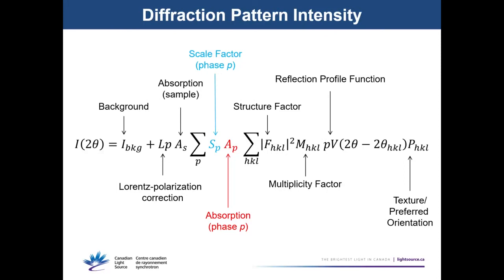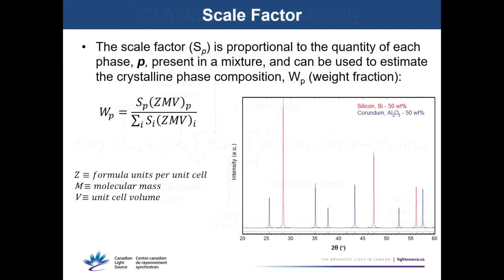Next, we'll look at the overall parameters that affect each of the individual crystalline phases in a mixture. So the scale factor is an overall proportionality factor for each crystalline phase, and it can be used to estimate the relative crystalline phase composition of a mixture. The exact way the scale factor is parameterized depends a little bit on the Rietveld program. For instance, some Rietveld programs implement the scale factor in the way that's shown right here.